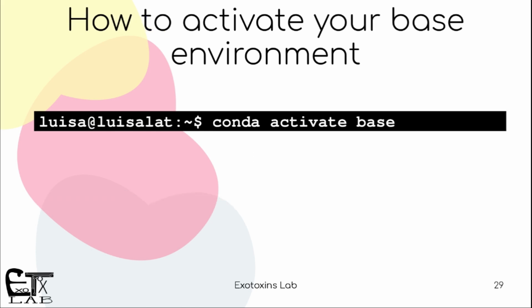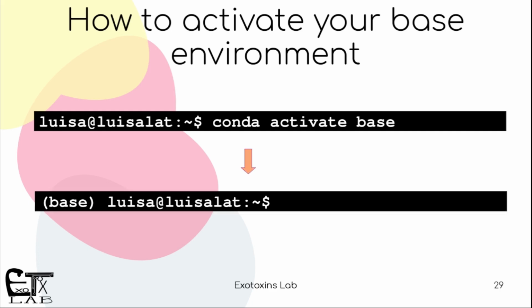Now, how do you activate it? Usually I always work with my terminal in the base environment, and it's relatively easy. You call the program conda and you tell it activate, and then the name of the environment that you want to activate. In this case it is base. And once you activate it, you will come back to the prompt and it will say base and then the rest of the prompt. Good.